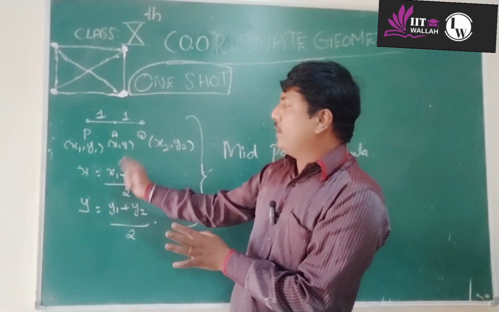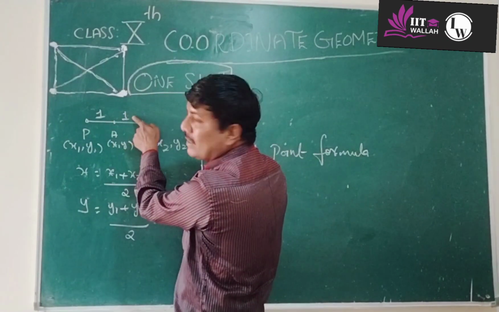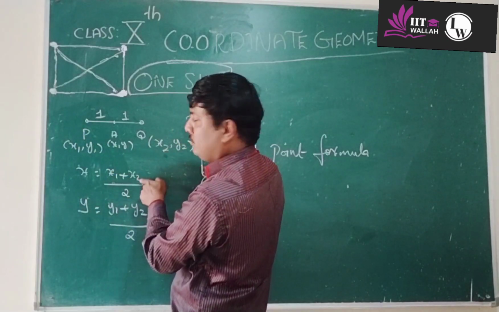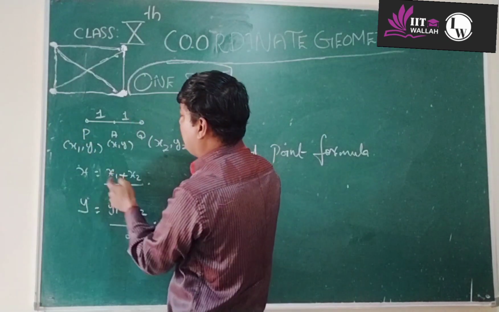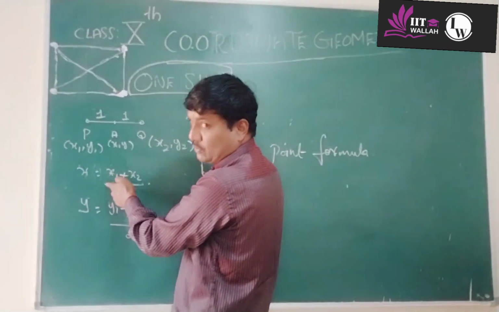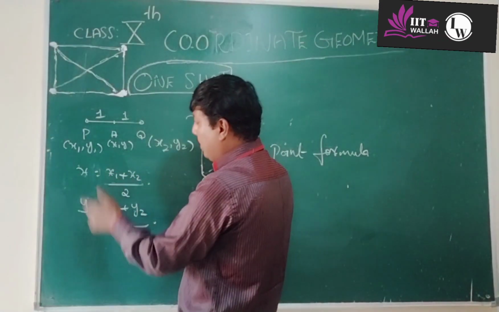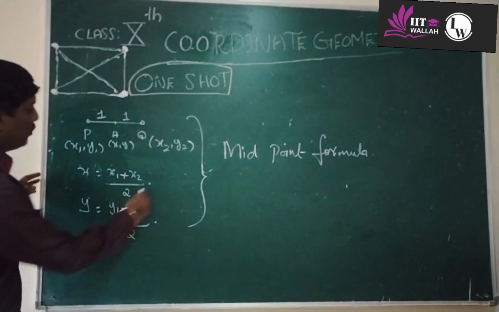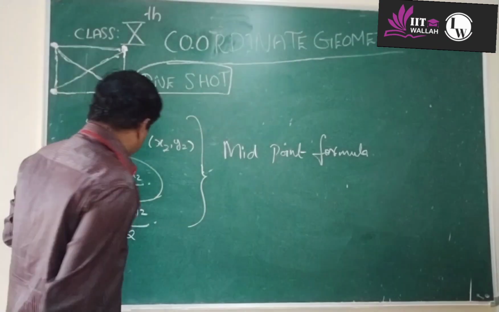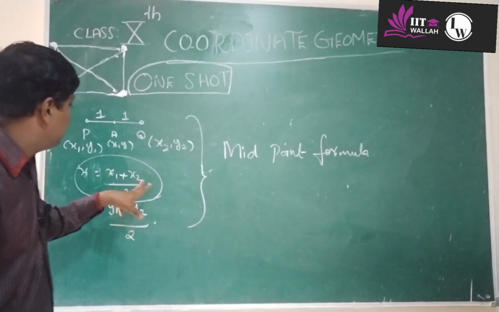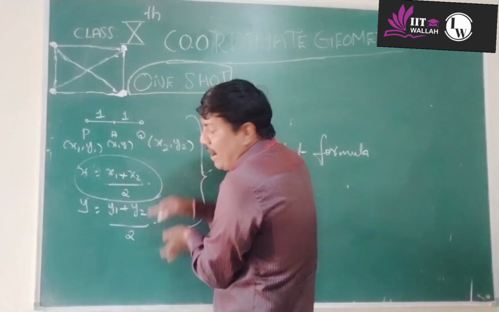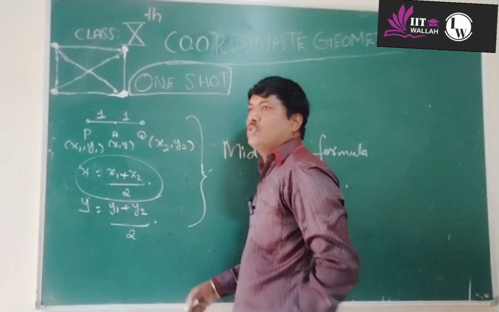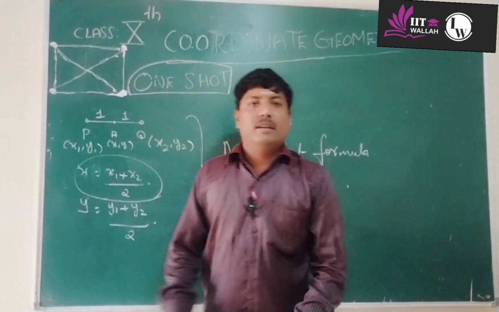We got this formula from section formula. This is how it is. mx2, m is 1 into x2, then nx1, 1 into x1, so that is x1 plus x2, x2 plus x1 means x1 plus x2 by 2. Similarly, y1 plus y2. In all these formulae you need to understand how x is coming. You don't have to worry about y because as x comes, y also comes. So you can say similarly y is equal to y1 plus y2 by 2. This is what you need to understand.